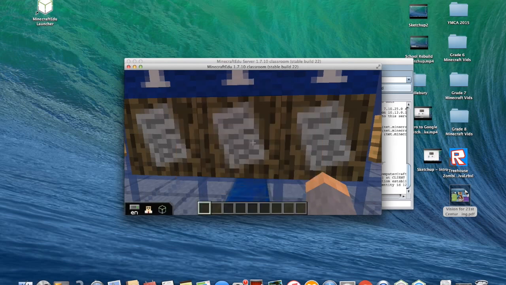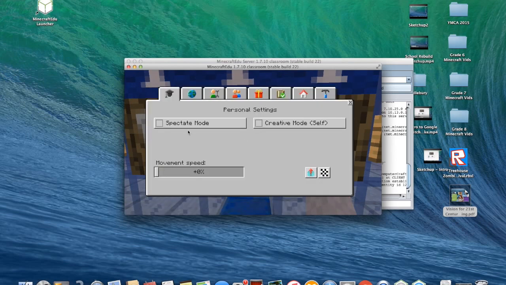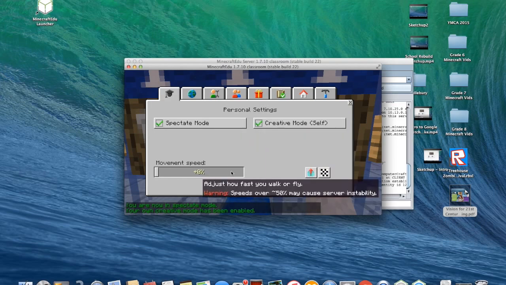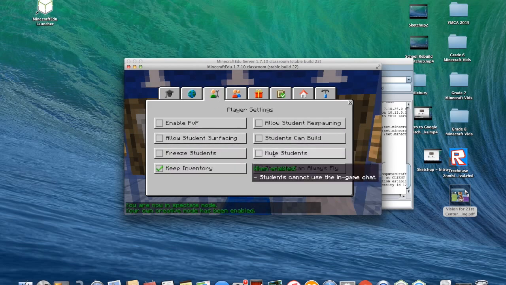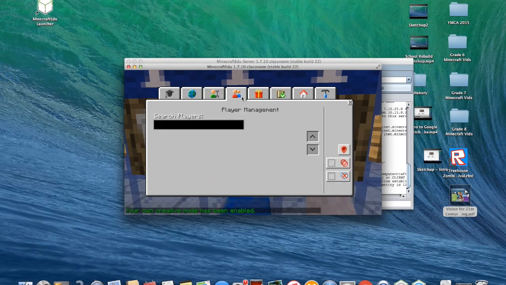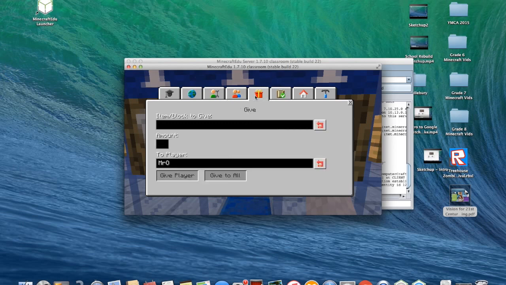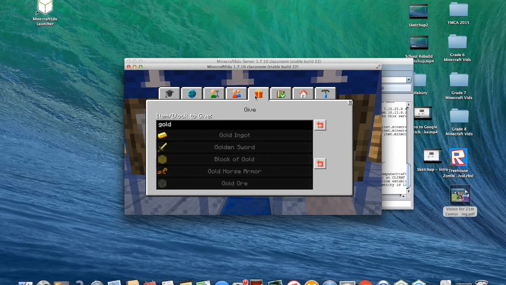Now, I'm going to show you what I can do as a teacher here. If I press my menu, I'm going to go to creative, which means I can fly. And here's just those menus again. I can change the game modes. I can change what my students are doing. I can manage, there would be a list of students here, and I can manage what they do individually or contact them or go to them and move them around. I can give them gifts like, let's see, gold. I could give them gold.